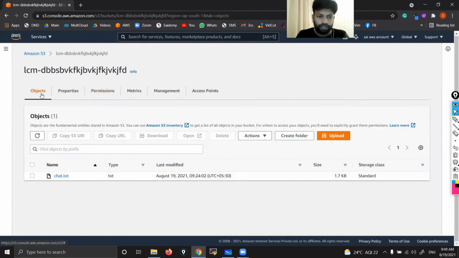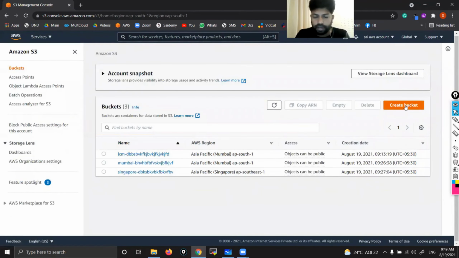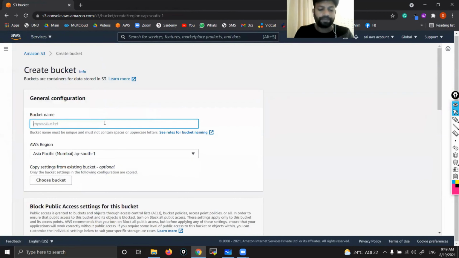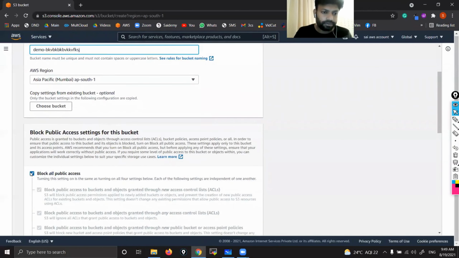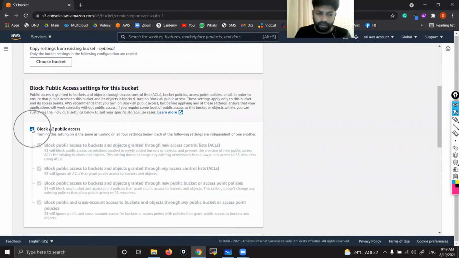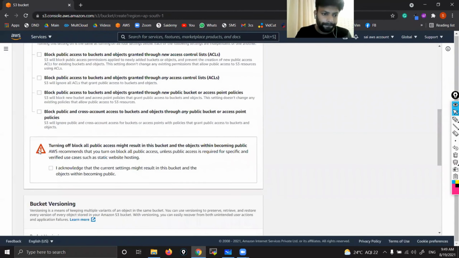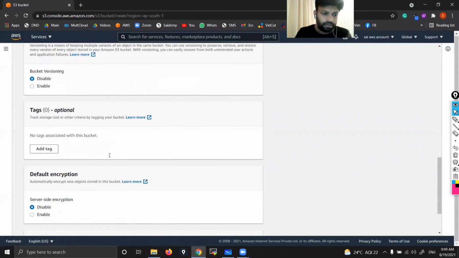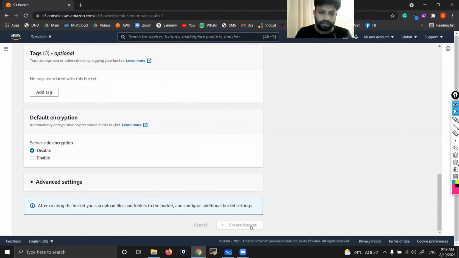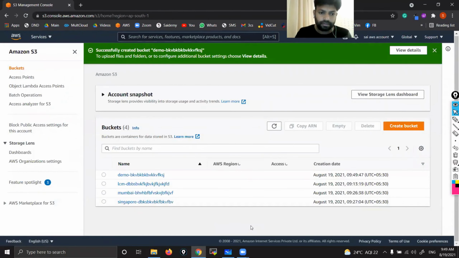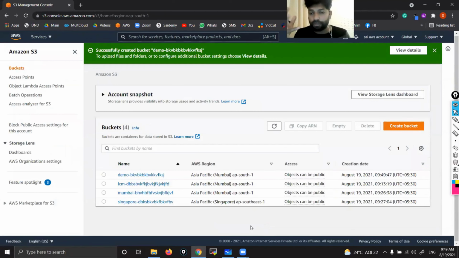Okay, so here are two more things that you have to understand. Let me create one bucket and show you. Let me create a bucket. I'm giving a name, something demo hyphen some random characters. Now, see here, while creating the bucket, I'm making it public. Acknowledge. Create bucket. If your bucket is private, you can't make an object public. It will throw an error. Then again, you have to make the bucket public.